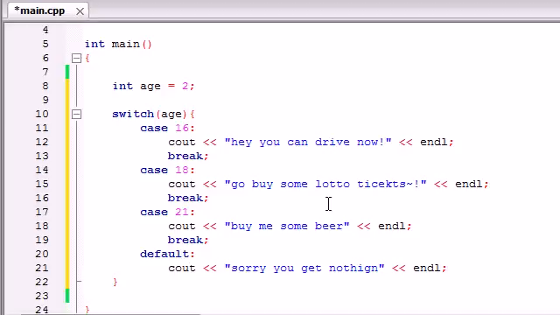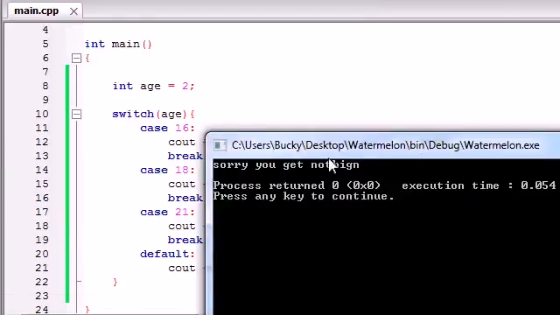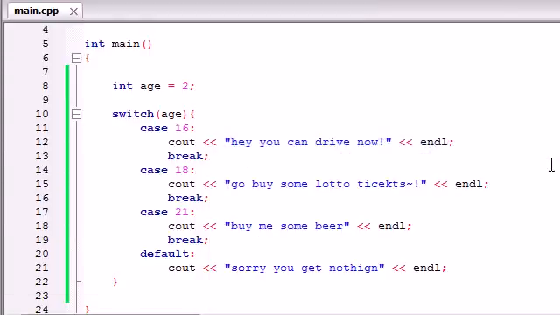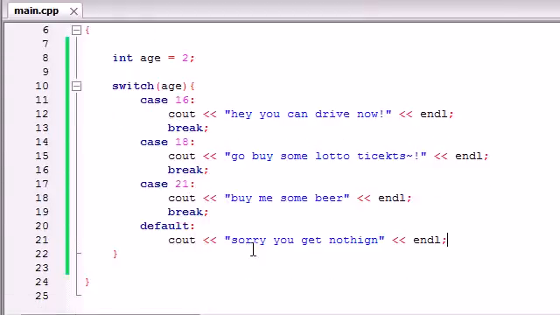And one thing you might notice, whenever you're building and running this, you're saying, alright, "sorry, you get nothing" because you're 2. But before you go ahead and build and run this, why didn't I add a break at the end of default? And what exactly is break? Well, this break keyword right here pretty much means end the switch. So you're saying, alright, why would I want to end it? Why doesn't it just keep going through the rest of the stuff? Well, the reason you had break after each case is because of this.